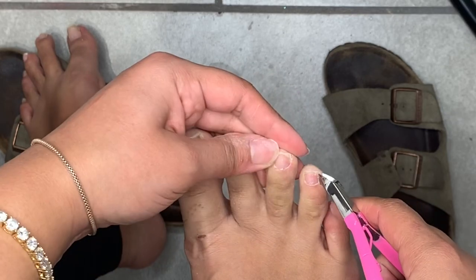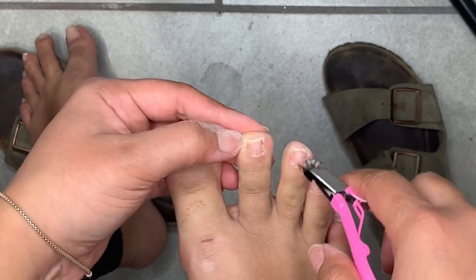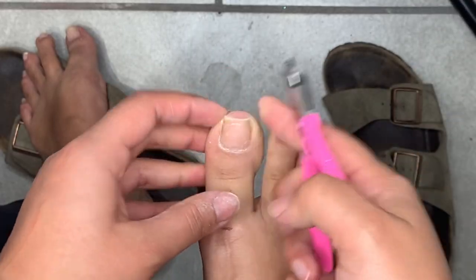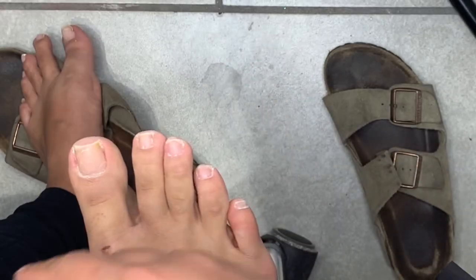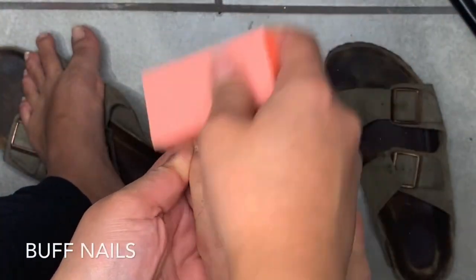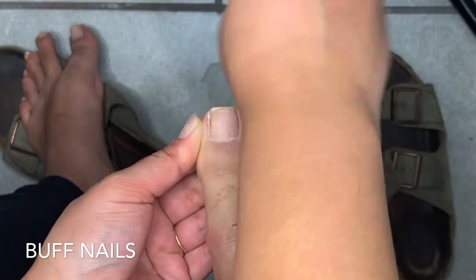So I'm just gonna basically do a dry pedicure. And honestly, I just didn't feel like doing a full blown out pedicure. That's really what it was. But yeah, after I get rid of that, I'm just gonna go in with a buffer and just gently remove the shine from the natural nail bed.